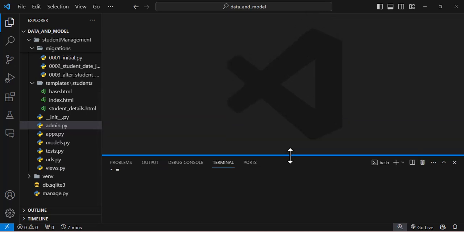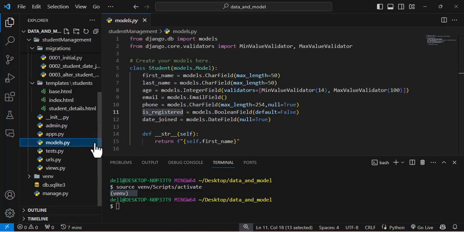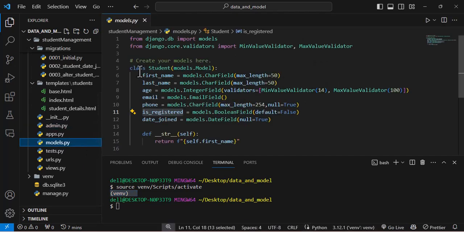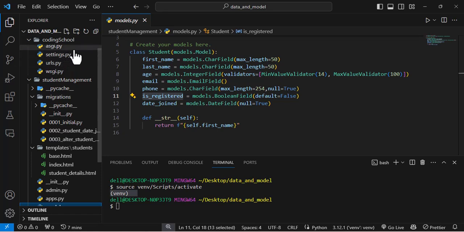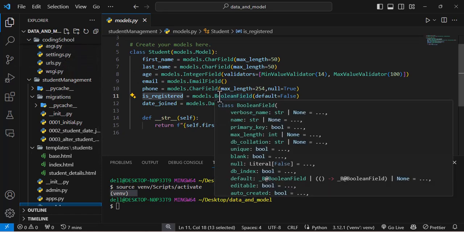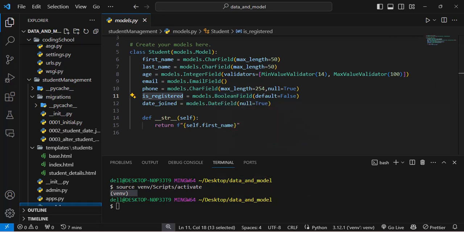So now let us come to our model. You can see that we have the student model, which is a particular table in our database. We are looking at an application that has to do with a coding school. Now let's say we want to attach a particular mentor to each student. We have several students, but one student should have one mentor, while a mentor can have multiple students, and that is one to many.